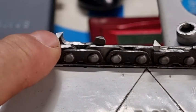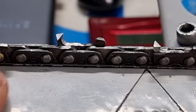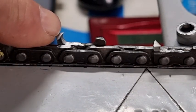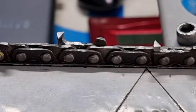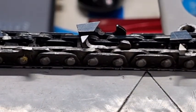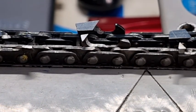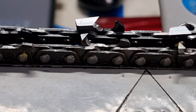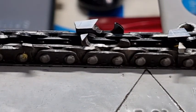Well, first of all, if you look at it, it's a little tiny triangle. And if you look at the top plate, brand new, the width of the top plate is approximately 4.4, 4.5 millimeters. The width of this top plate is 3.9 millimeters, so it's reduced by about 10%. If we were to put a new chain up against it, a tooth against it, you will see the huge difference. The other thing is, when you look at the big tooth, there's a lot of surface area on there, a lot of friction. When you've got this little tiny triangle, there's very, very little friction. Also, the raker gauge is filed right down much, much deeper, and we'll get into that in a minute.